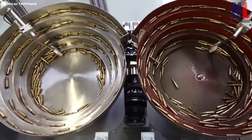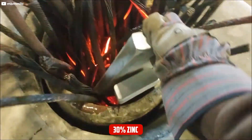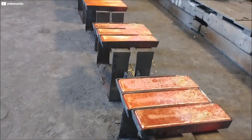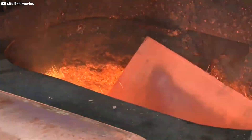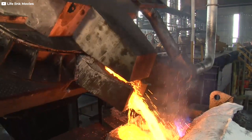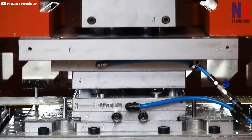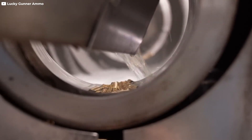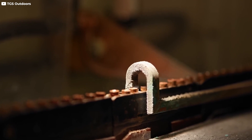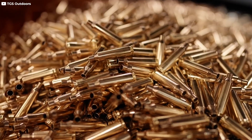Brass, an alloy of copper and zinc, is used for bullet casings. The production of brass involves combining copper with zinc in a controlled ratio, typically 70% copper and 30% zinc. Brass is produced by melting copper and zinc together in a furnace, followed by casting the molten alloy into billets. These billets are then rolled into sheets or strips. In bullet manufacturing, brass sheets are fed into machines that cut and form them into cylindrical shapes. These cylinders are drawn and trimmed to the correct dimensions to form the casings. The casings undergo further processing, including annealing — a heat treatment that increases their strength and ductility, essential for withstanding the high pressures generated during firing.